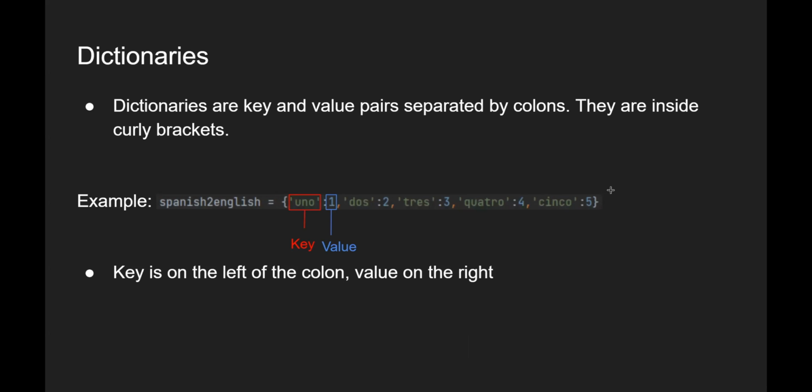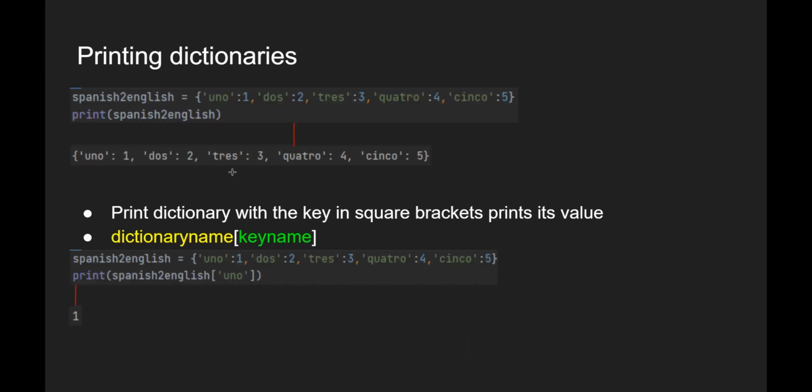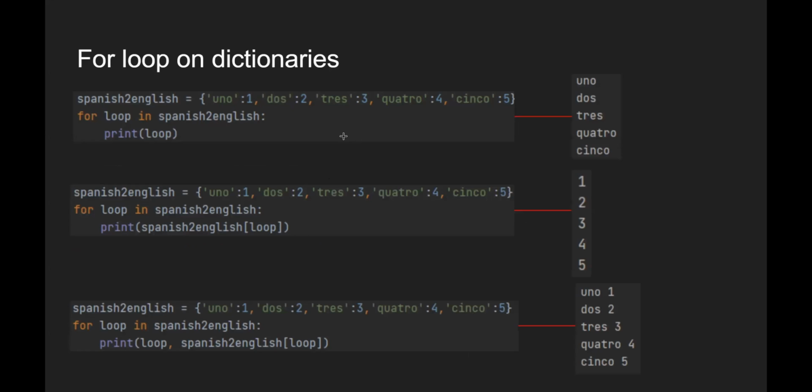So a dictionary, they're key and value pairs separated by a colon, inside curly brackets. So if we said like Spanish to English equals uno, dos, tres, cuatro, and so forth, you can do uno is 1, dos is 2, tres is 3, and so the key is the uno, and then the value is 1. If we wanted to print the dictionary, we can say print that dictionary, but then we'll get every single colon or quotes, comma. But if we didn't want that, we can print the dictionary and then the key name, that'll print the value. If we did the dictionary and the value name, it will print the key, I think, yeah.